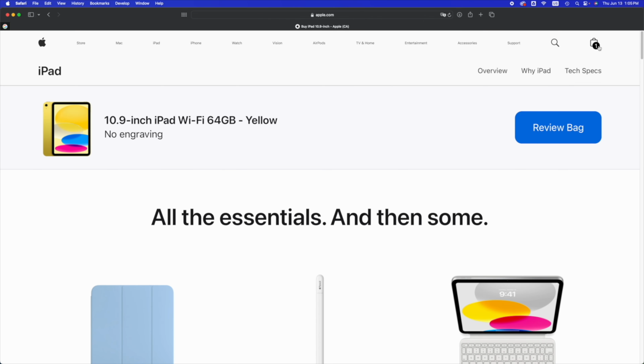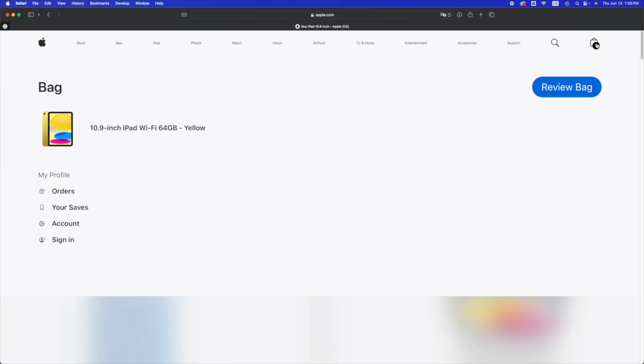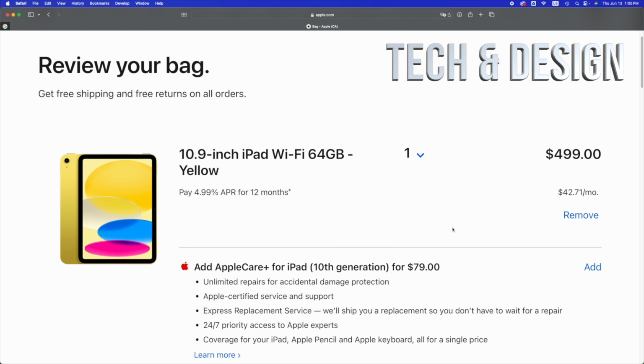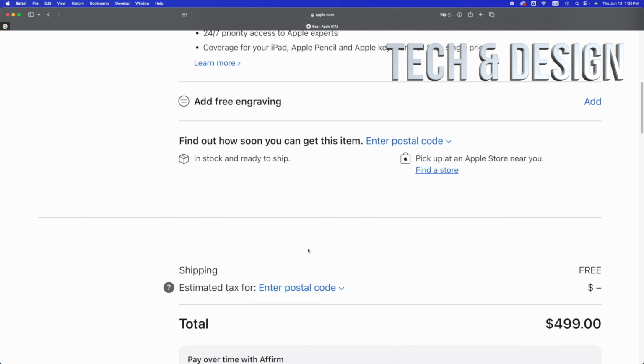So right now at this point, we have that in our bag. So let's just check out our bag. I'm gonna show you what's in there. So review bag. And right here, we're gonna see this. So we have one, all good. We have everything that we wanted.